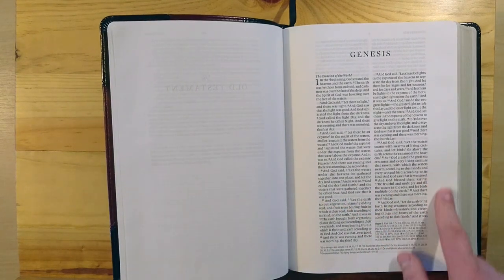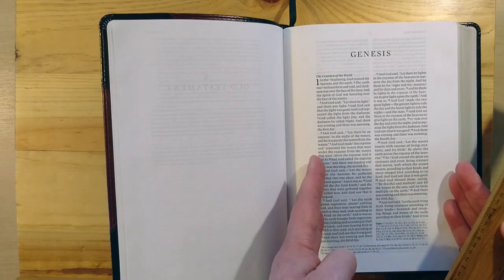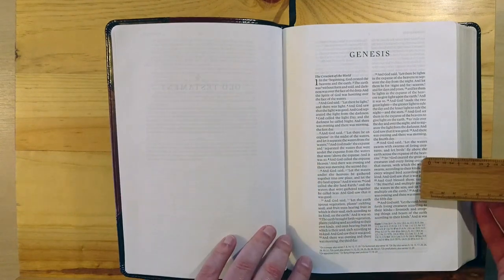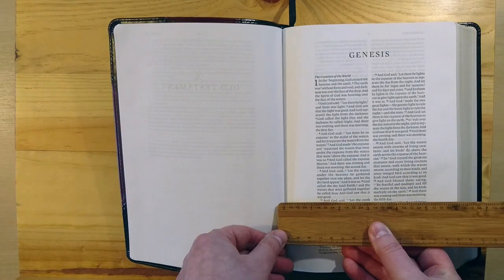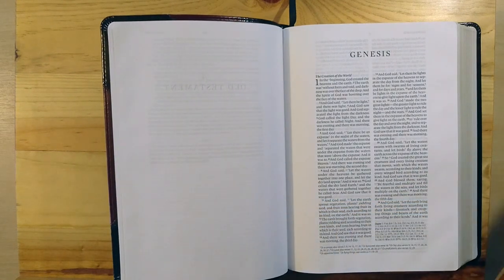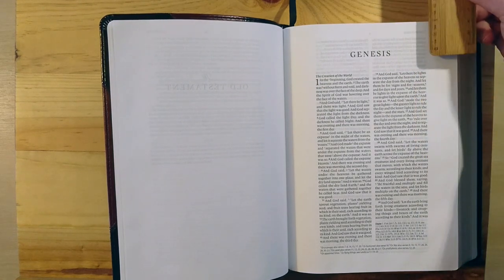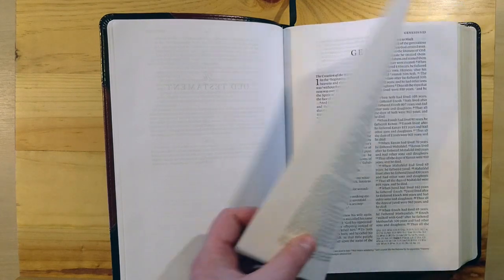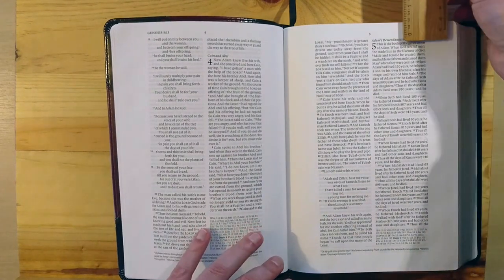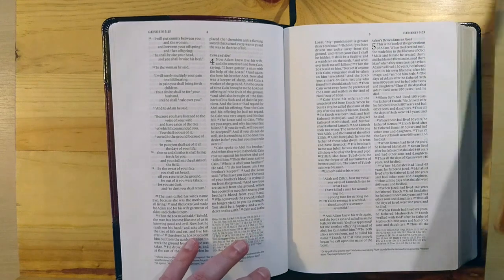This margin could be as big as this one, but in this case they moved it a little bit to the right so that you have that extra space to work with. It's a bit more than an inch on the outer margin, and here you have an inch and a quarter. On the bottom we have three quarters of an inch, and on the top, one inch as well. But that doesn't happen on every single page — on some pages you only have half an inch and so on.